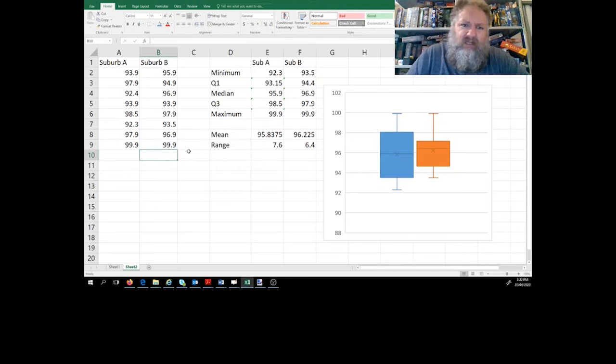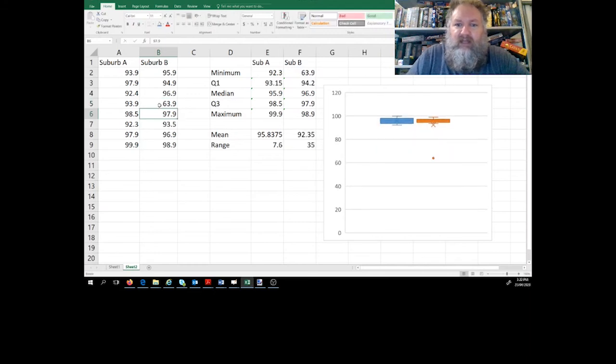What's really great is that Excel automatically can tell you if you have an outlier in your data. So let's go back to what we had before. Let's just say that I didn't notice, but when I put this one in, I didn't put in 93.9. I actually accidentally put in 63.9.